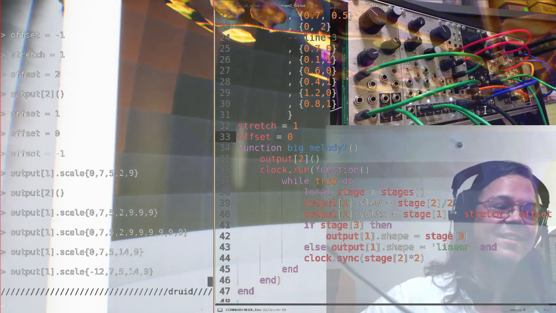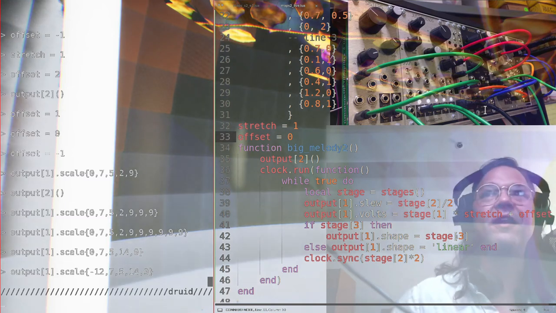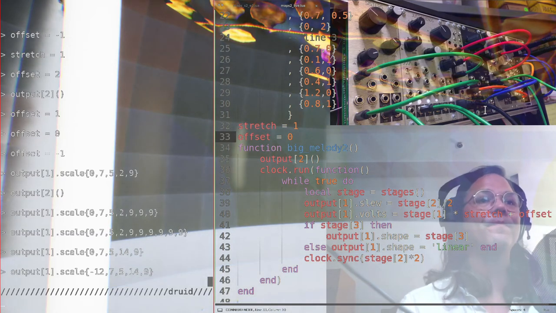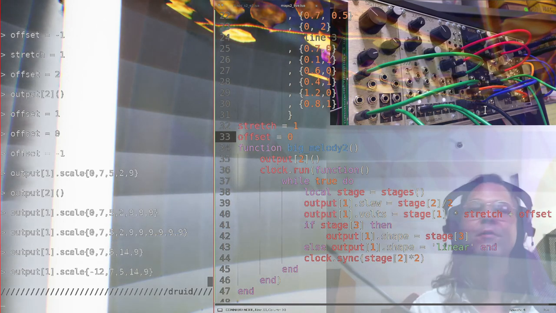It's not that it's more of a lookup table, it's that it's a quantizer that you can break. It's a quantizer that gives you extra. It doesn't have anything that a quantizer doesn't. It's like a quantizer plus. So yeah. But I mean, this is really beautiful. I could listen to this for a while.